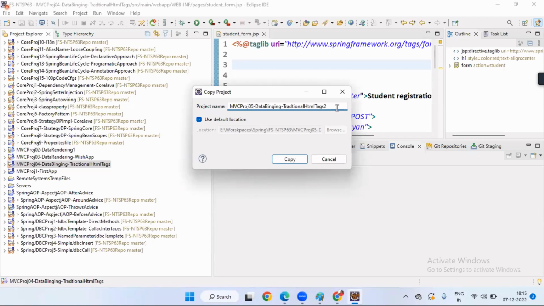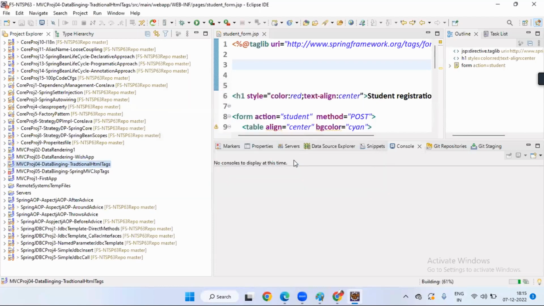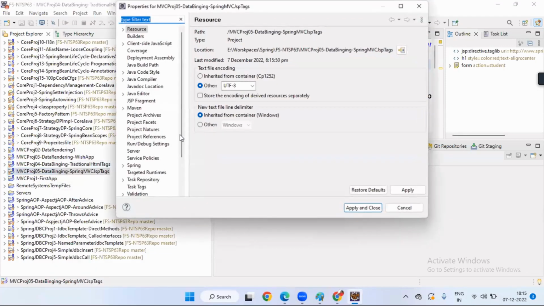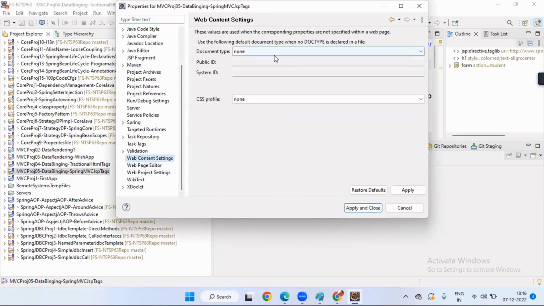Data binding using Spring MVC JSP tags. When you copy paste the project, change the settings, boss.